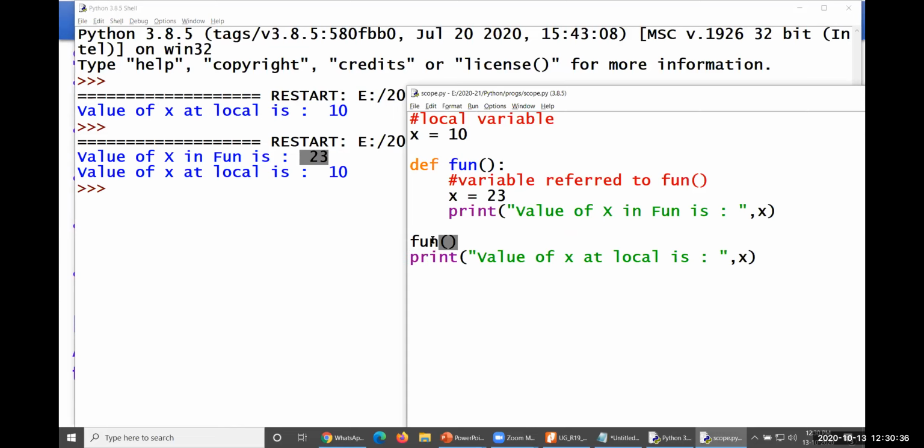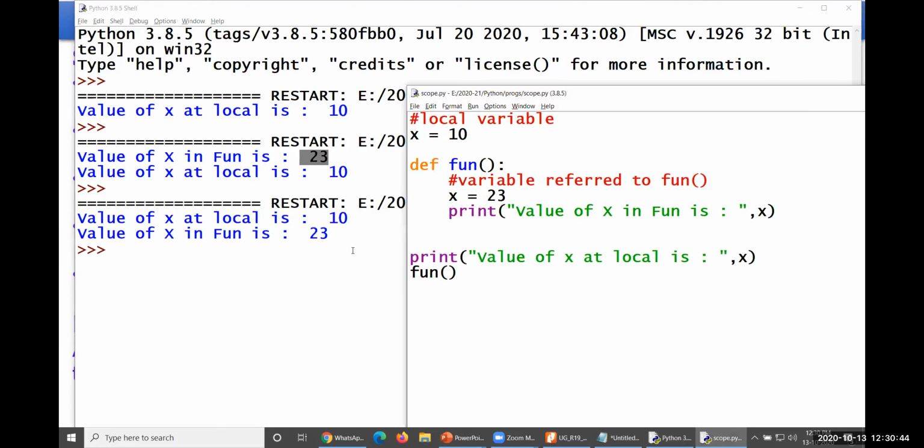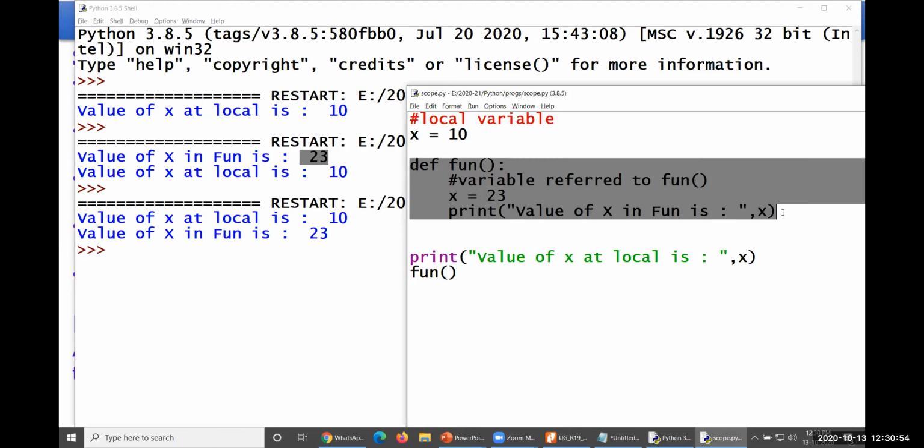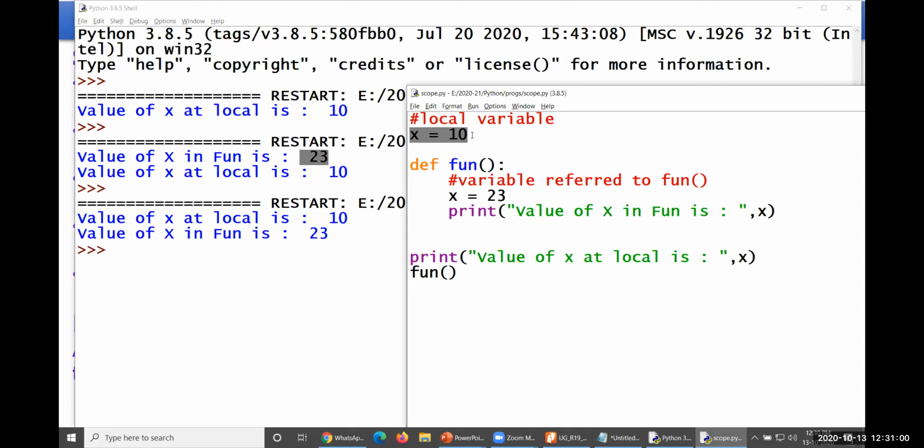If I change the calling, let me put the calling here, then execute one more time. Look at this, the value can be changed. So the lifetime of this particular variable will be available until the function execution ends, and the scope of this other variable will be available until the end of the program. And this variable cannot conflict with this one. We have taken the same name, but it cannot conflict with any other name defined within the function. Therefore, the lifetime of this x will be the complete Python program, whereas the lifetime of the function's x will be available within the function.